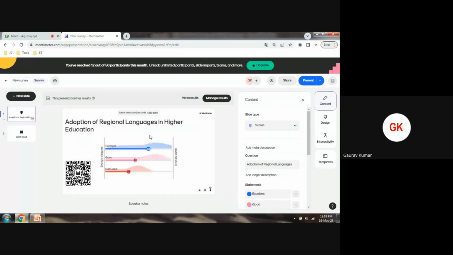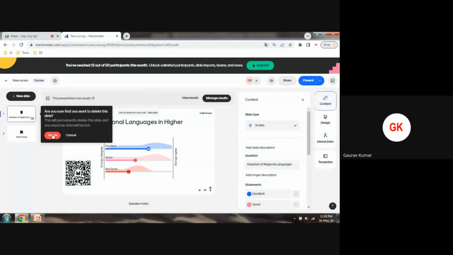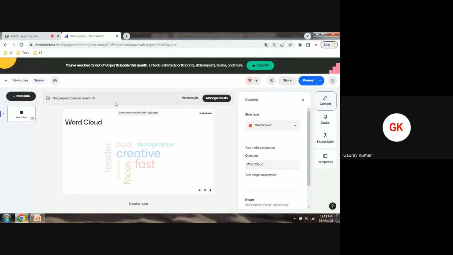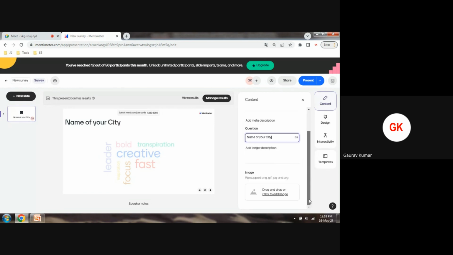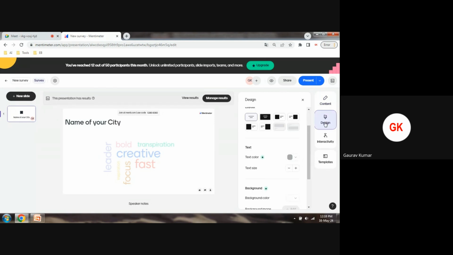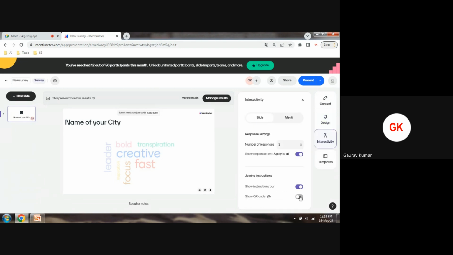Generally for creating presentations, we use PowerPoint. But here, rather than using classical PowerPoint, we can use this particular panel. For example, name of your city, design, interactivity, QR code, okay, and share.